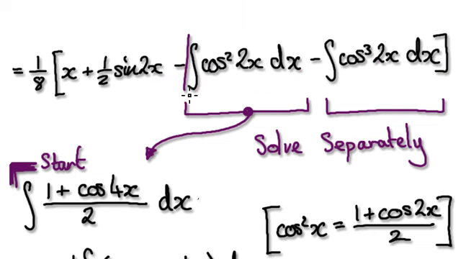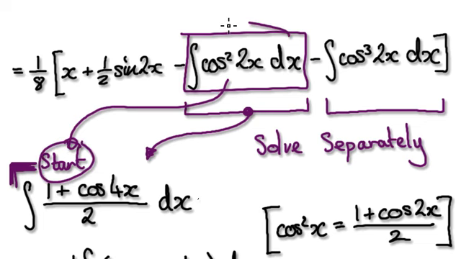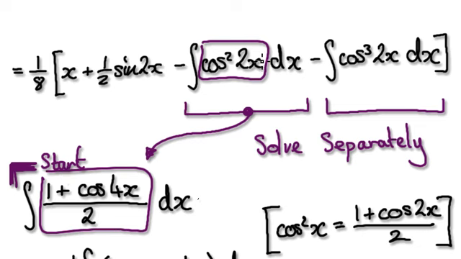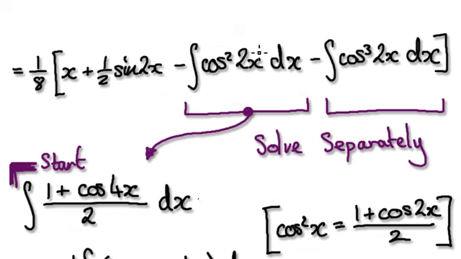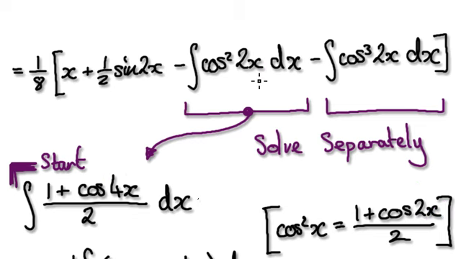Okay, so let's just look at this case here. Let's integrate this. Let's start with this one here. Looking at this, that will then give us this thing here. Remember, we've got a 2x here, so we are going to make use of this to take us from here to here. But then if you look at this here, you've got 2x here, so when you put it into here, that will then become 4x. That's why you've got 4x here.